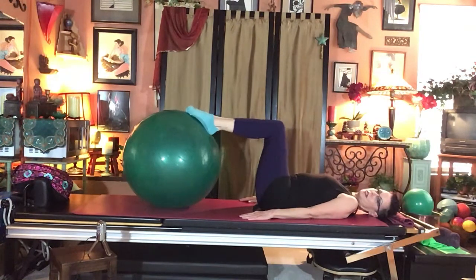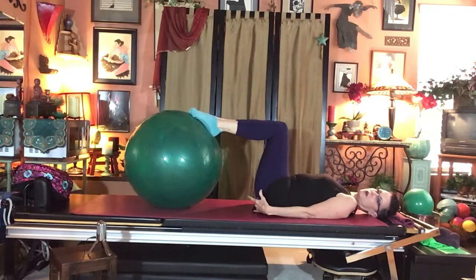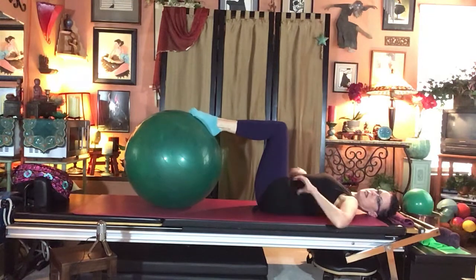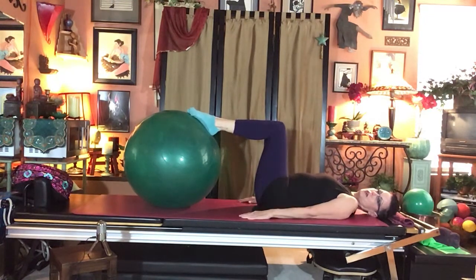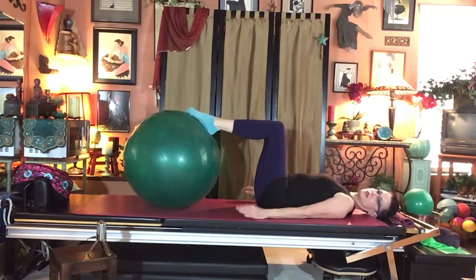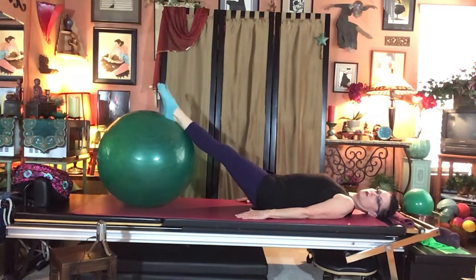And we're going to be straightening the legs, but think of your legs being very light on the ball, meaning I'm trying to make my feet light. I'm not pushing on the ball, and I'm also maintaining my neutral pelvis. No tuck, no wobble, no tilt. So tightening across the low belly, plugging the shoulder blades underneath you into the mat, wide collarbone, light feet as you stretch the legs out all the way, the ball rolls away.